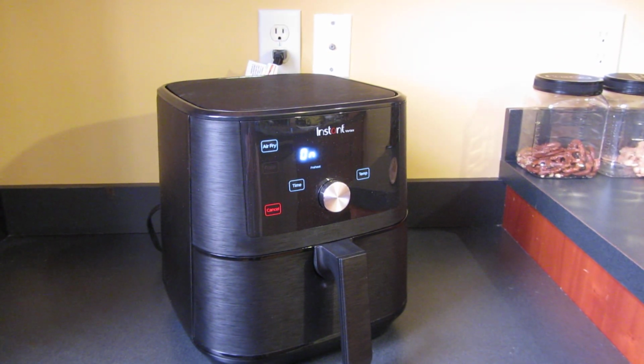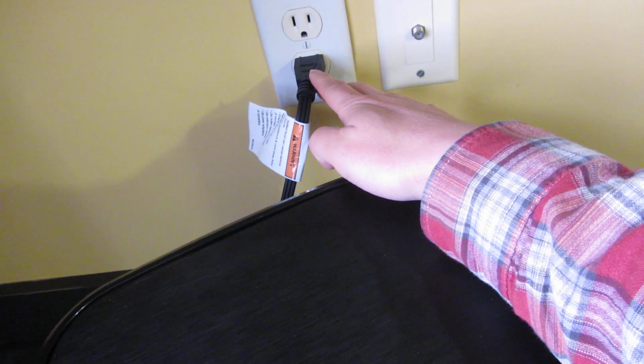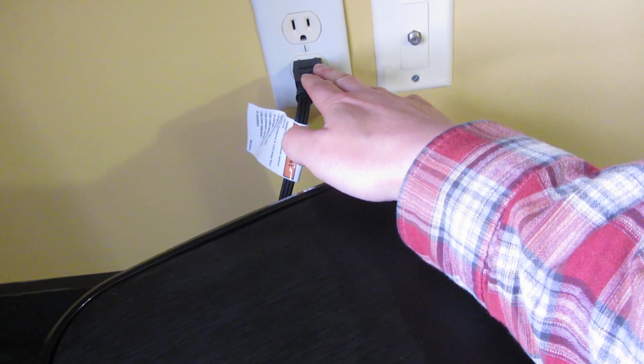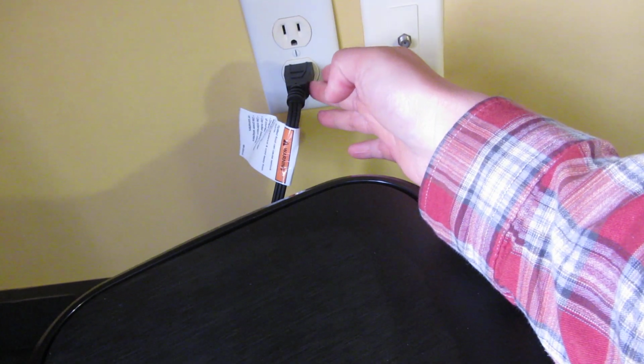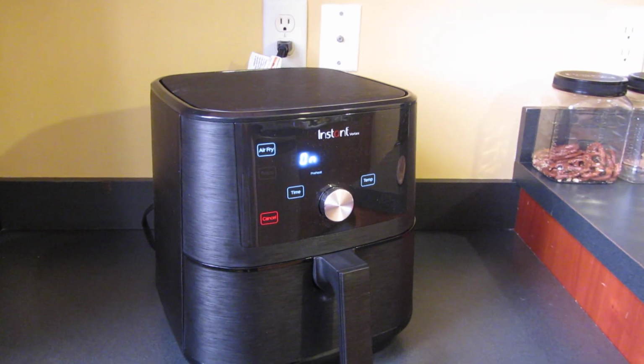The other thing is that this is a 3-prong plug. So if you take a look at this, it is a thicker 3-prong plug. Of the 5 or 6 air fryers that I reviewed, this is the only one with a 3-prong plug. All of the other ones basically have a 2-prong, very standard, very thin sort of cord.